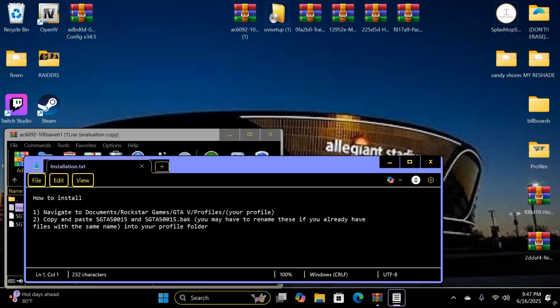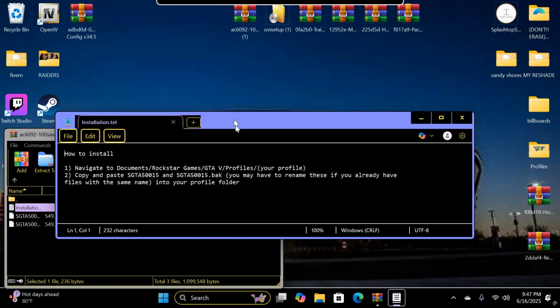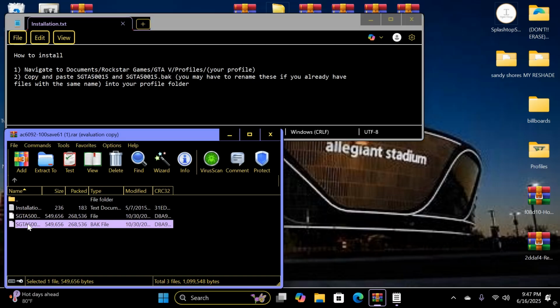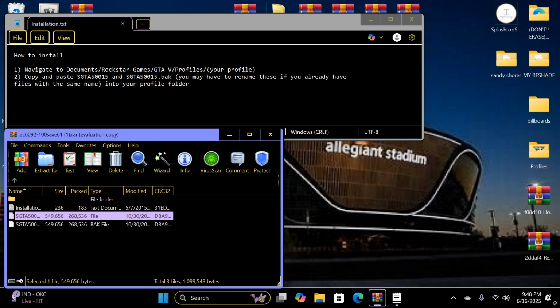You understand me? And back to this installation file. It's saying copy and paste the two things that's inside the folder. See, you got these two files here. These two files are the 100% save for your game, so you'll be completely through with the game. You don't have to rename nothing.